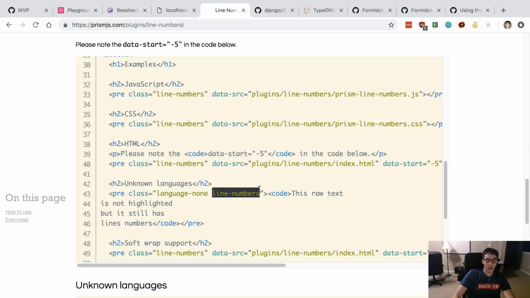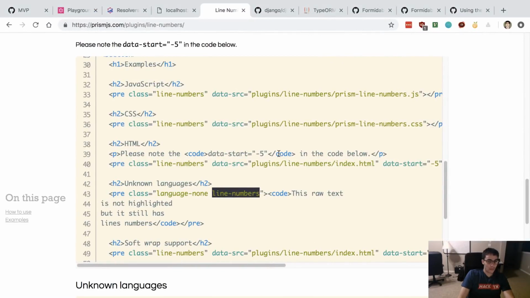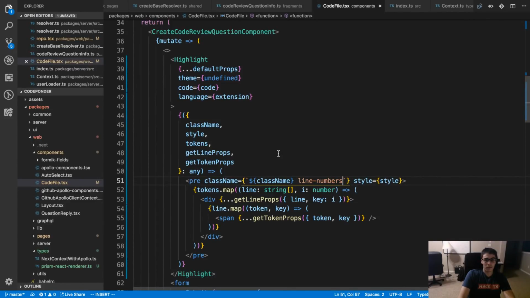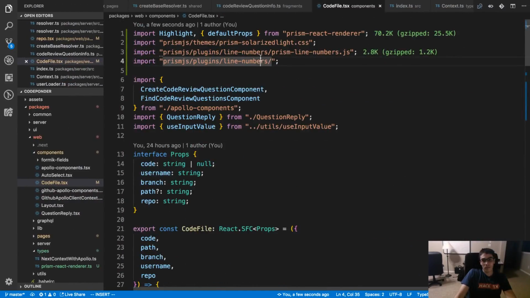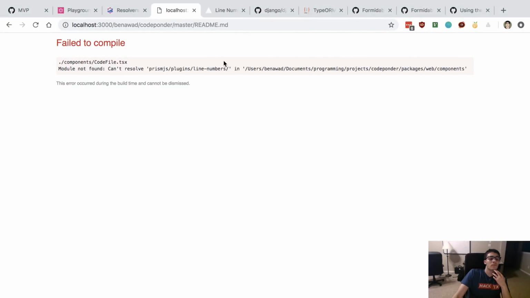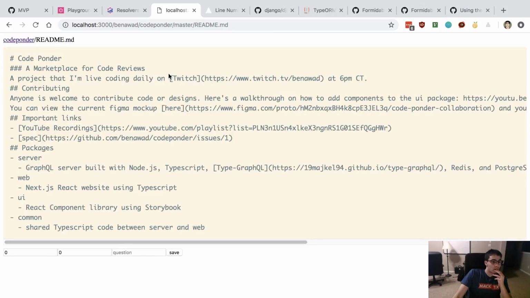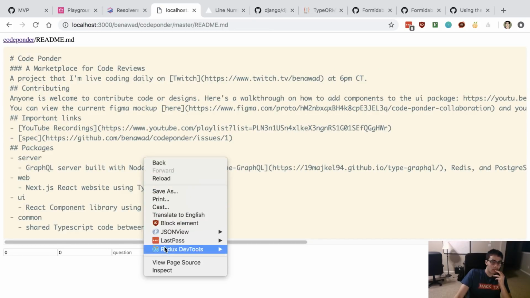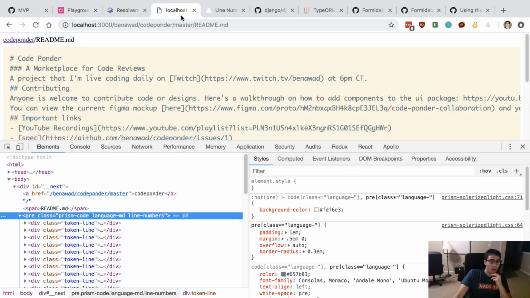Okay, they just add it to the class name. Okay, we have line numbers added.